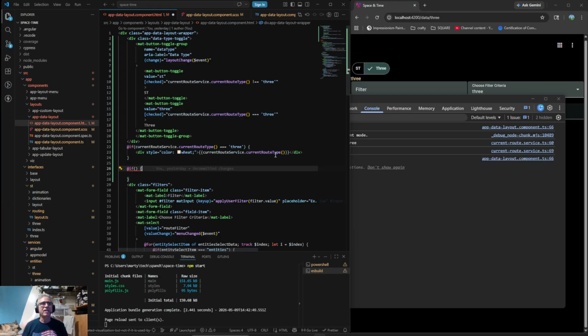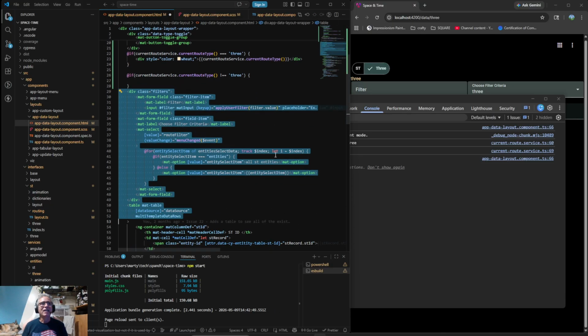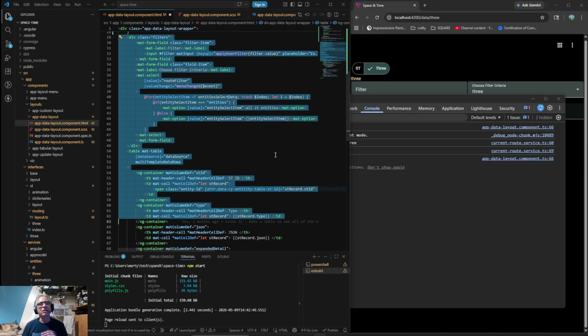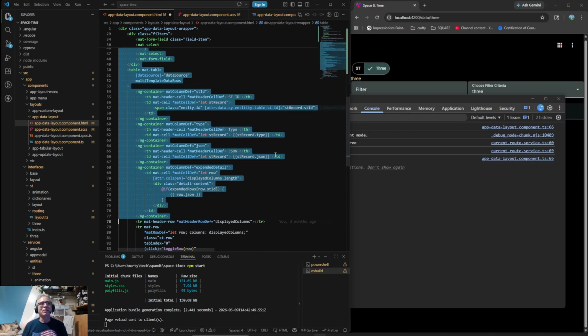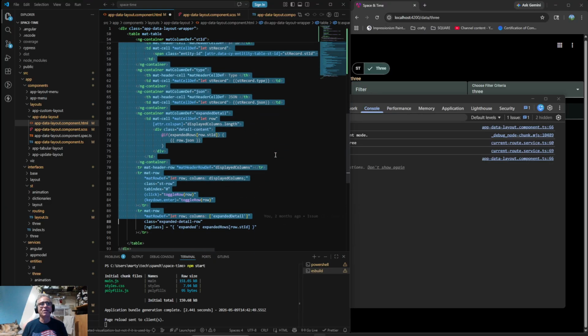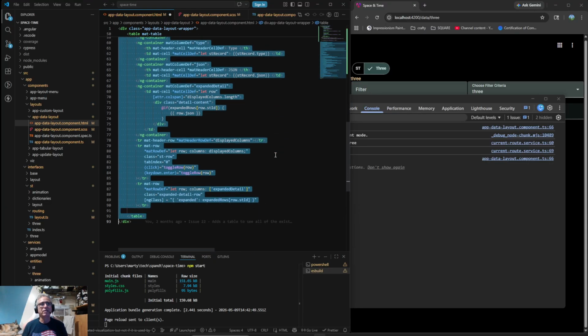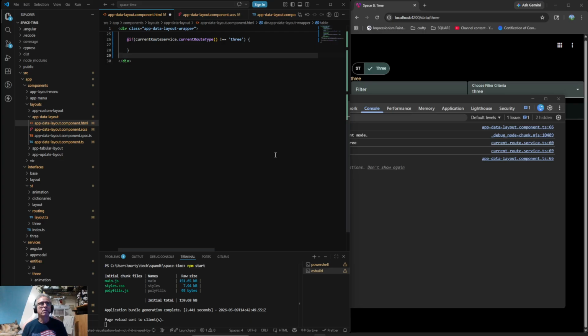So right now we just have a binary, saying if it's 3 or not 3 or anything else, and that probably won't hold up over time. The other thing that's kind of tricky at this point is you really probably do want to pull all of this code that I'm currently copying right here into its own component.